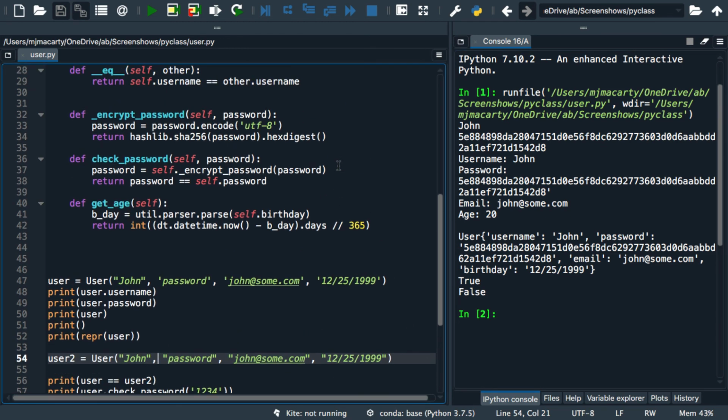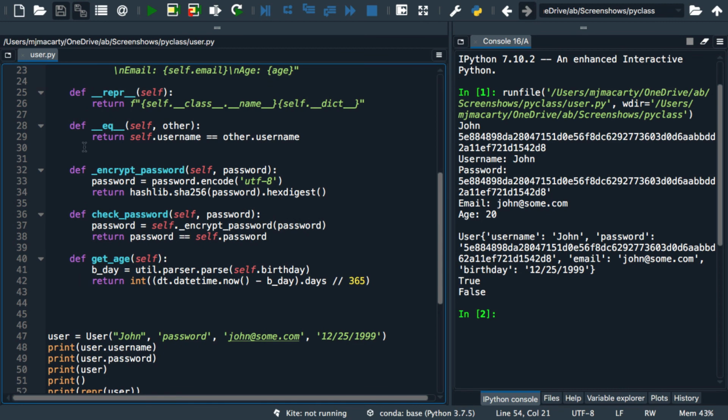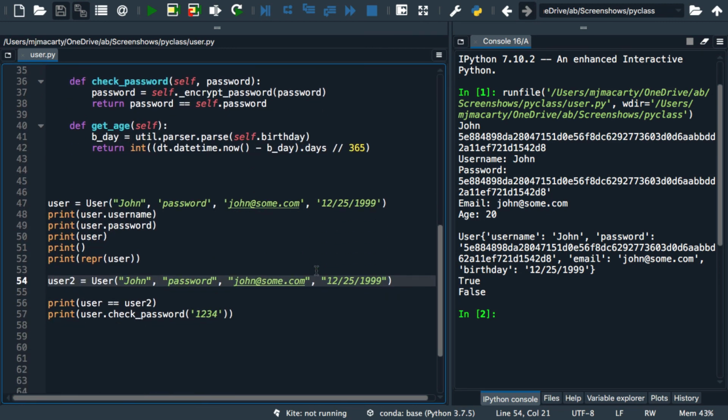Now, this is a simple implementation of it where we're just checking the username, and if they're equal, we're going to consider the two objects are equal. All right, and that may be enough for whatever application you're trying. All right, and then somebody tried to log in with this super secure password, and we found out that they indeed could not be authenticated.